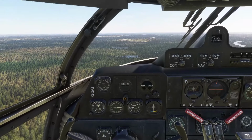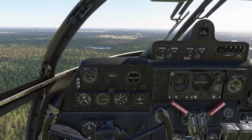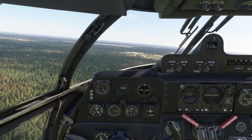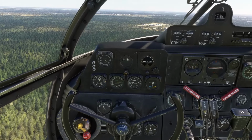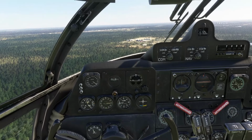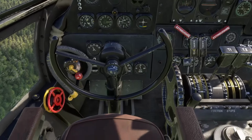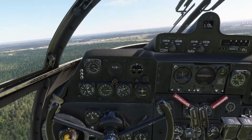Takes a lot of trimming, as you'd expect from an old aircraft like this. A lot of trimming, keeping it level. Basically a pilot's aeroplane. No computers to do it for you. It's all done by the hands, which, well, makes flying fun. That's what it's all about. Keep yourself busy and taking everything in. Not a bad aircraft at all, to be honest. I'd rate it better than the C-47 that they released.